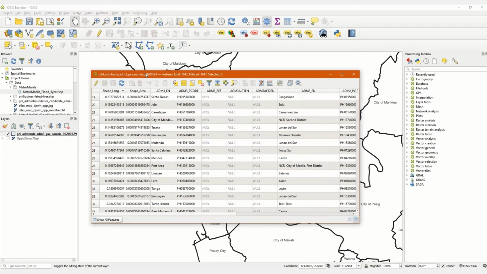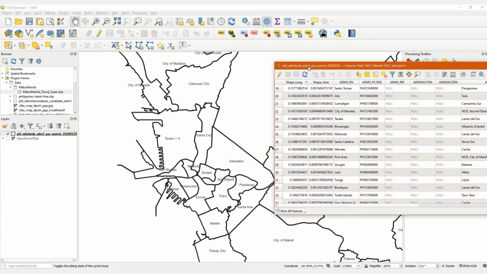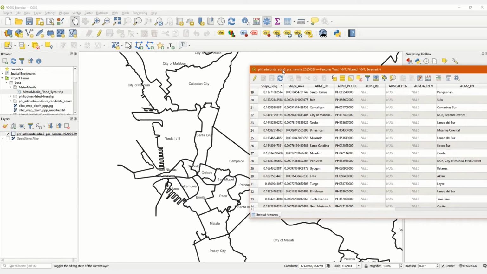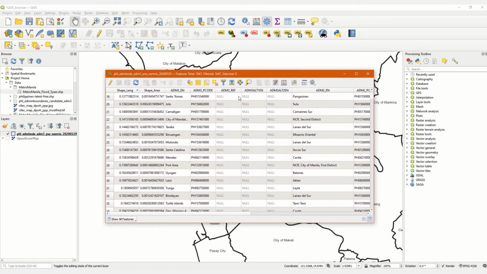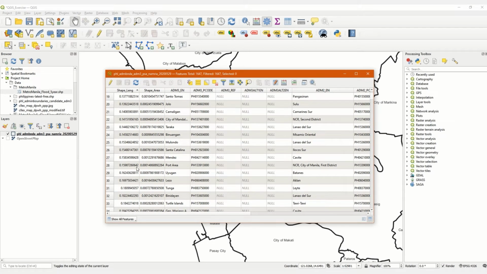So to look for all of the sub-areas of Manila, there are many different methodologies that we could use to locate all of them, to select all of them, and then to merge them into the singular city of Manila. So one method is to look for all of these manually and look for all of those areas that belong to the city of Manila.